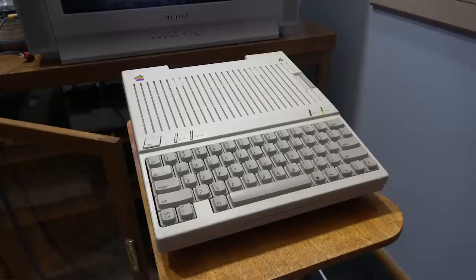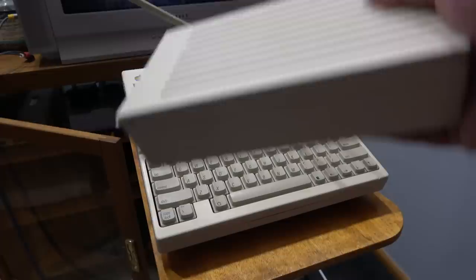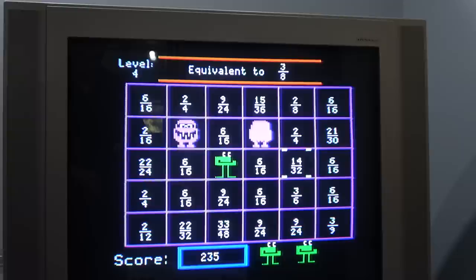There you have it: a complete restoration video for the Apple IIc computer. I made some dumb mistakes along the way, although I think that old power supply was a little weak anyway because the original transistor didn't survive any of my tests, whereas the newer transistor did survive when I shorted things out. Now I have a IIc - I'm thinking maybe I can take this to Vintage Computer Fest next year. I hope you enjoyed the restoration of the Apple IIc computer. I remember playing Fraction Munchers when I was in grade school back in 1863!